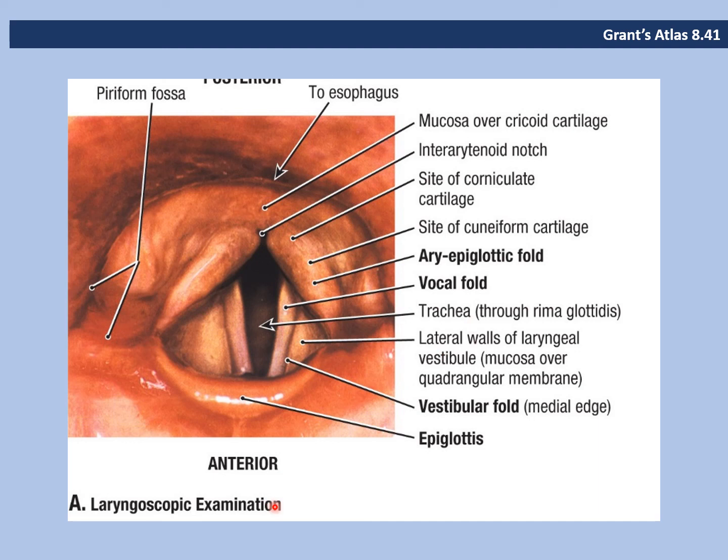Here is another laryngoscopic view, and so in this picture the epiglottis is here, so this is anterior, so the tongue would be here, and the esophagus would be here posterior, and the piriform recesses would be the pathway to the esophagus. The arytenoid cartilages are deep to this mucosa, and those mucosal folds connecting it to this epiglottis would be these aryepiglottic folds. The vocal folds are here, and the vestibular folds are lateral to that.